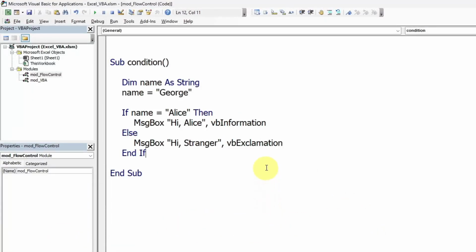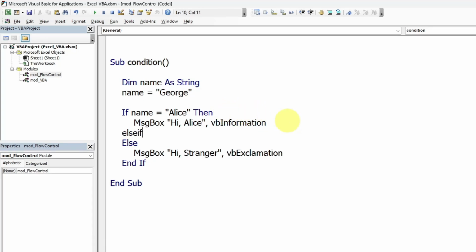Okay, next is the else if statements. While only one of the if or else clauses will execute, you may have a case where you want one of many possible clauses to execute. So in the code, we can add an else if statement that checks if the name variable equals George.